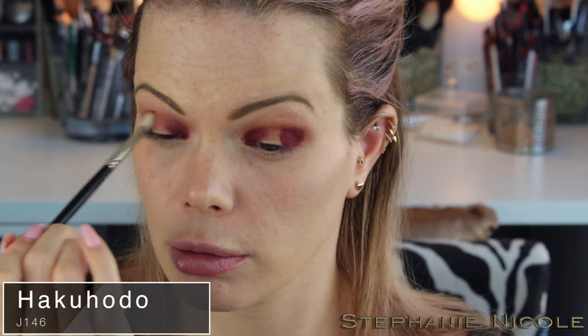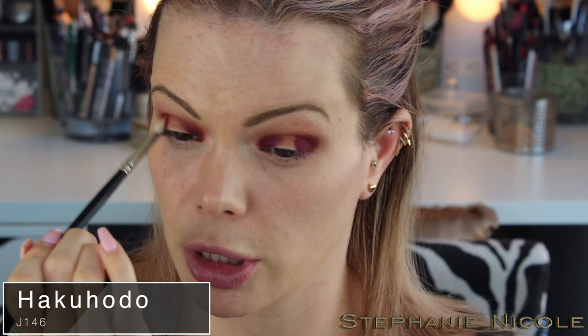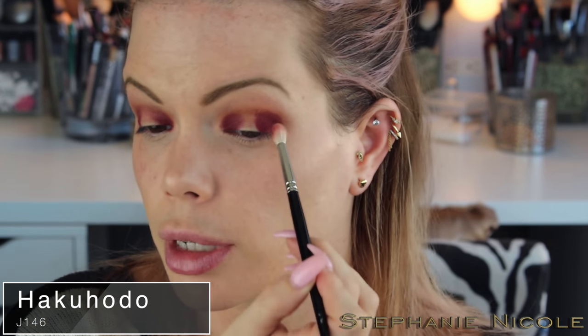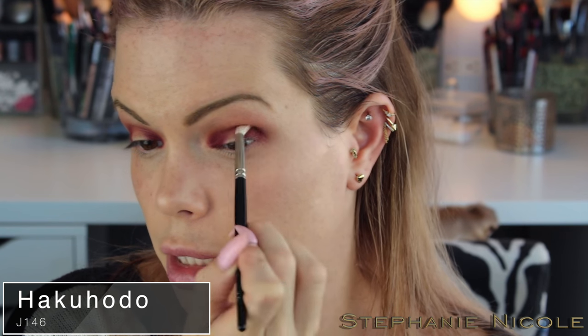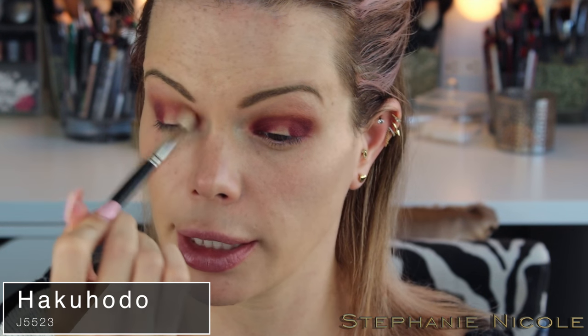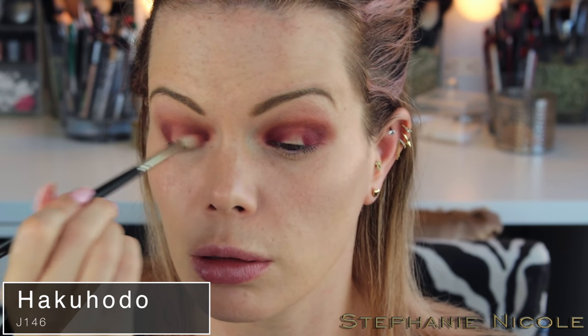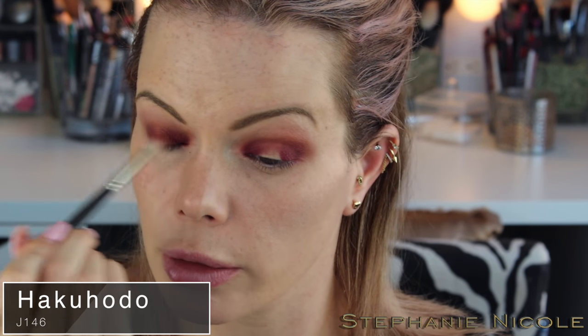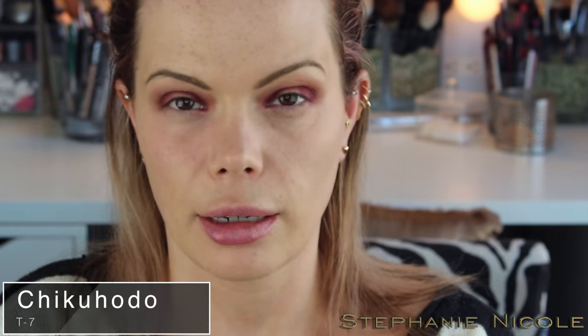I'm now picking up my J146 brush, which is a tiny little crease blending brush, and going back and forth over my crease just to blow that out a little. I want to do it deliberately — if I use a larger brush it could spread the shadow higher up than I want. So first I go in with this little one and then a more fluffy one. If your eyes aren't as small as mine you can probably use the same brush; I find a smaller detail brush is better. I'm going to clean off my J5523 brush and blend some more — take your time with this. I'll then take that smaller brush and drag the color into where the center of my eyeball is so there's no harsh color and it all looks blended.